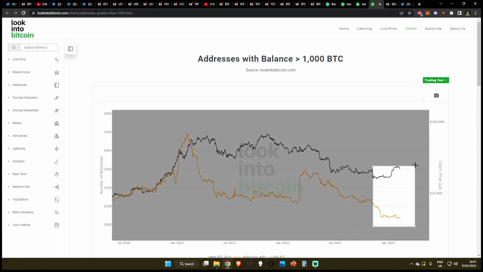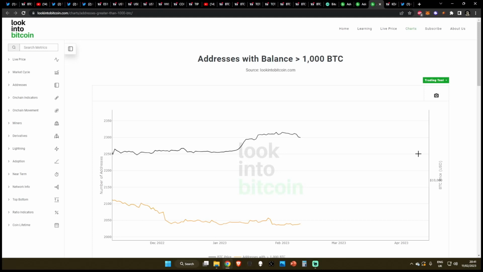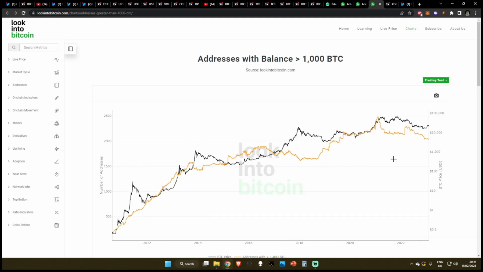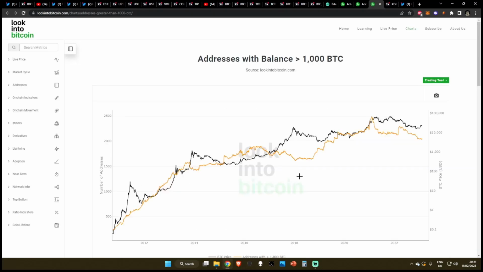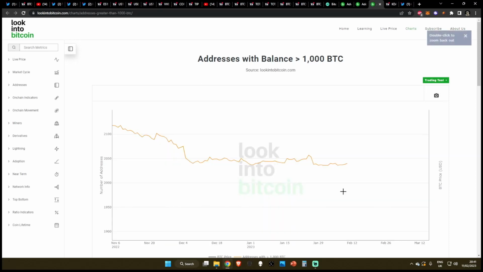Now, since then, like I said, there is really not too much to update in terms of what the whales are doing, what the retail's doing. There's a lot of stagnation happening right now. Every now and then you can see, if I reset this zoom one more time, that the whales are selling a tiny bit. Like the lows over here were 2040 wallets holding more than 1,000 Bitcoin, and then over here we came down to 2037, over here 2036. I believe we came down to 2035 on one of these data points, but you get my gist.